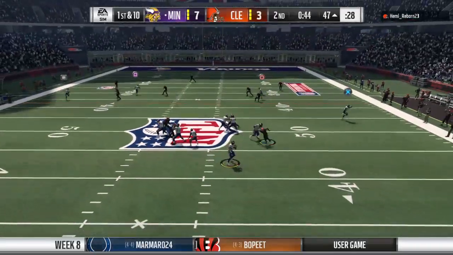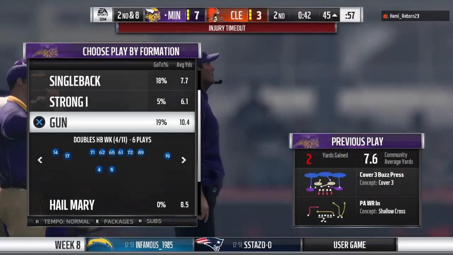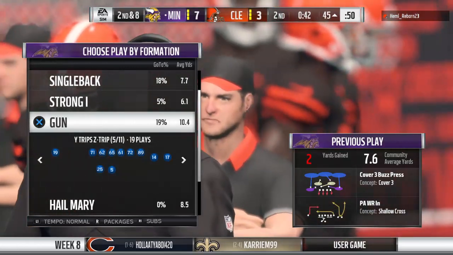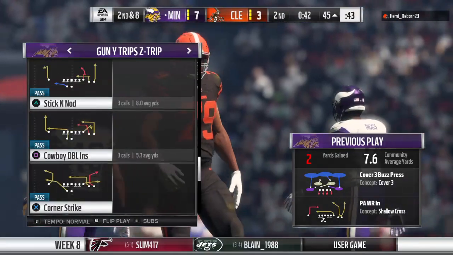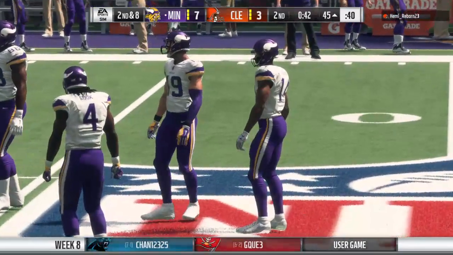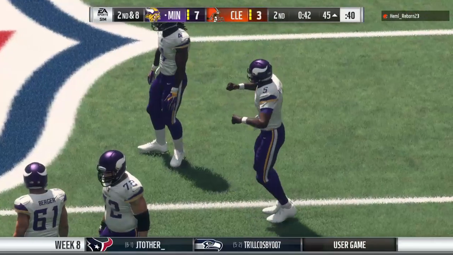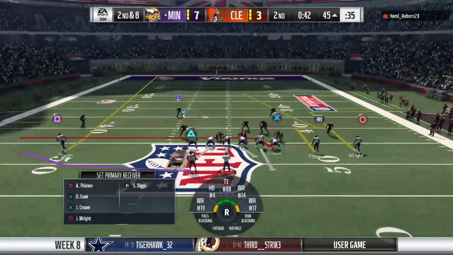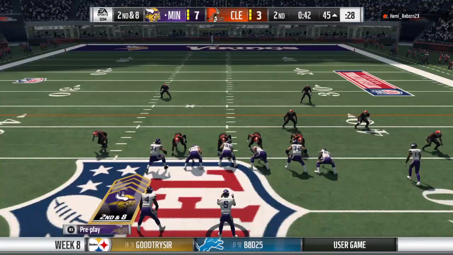Throwing is Bridgewater. It's a short one here, complete to his tight end. Second down now after the pass completion. And the D-line pinching together, must be expecting the run.